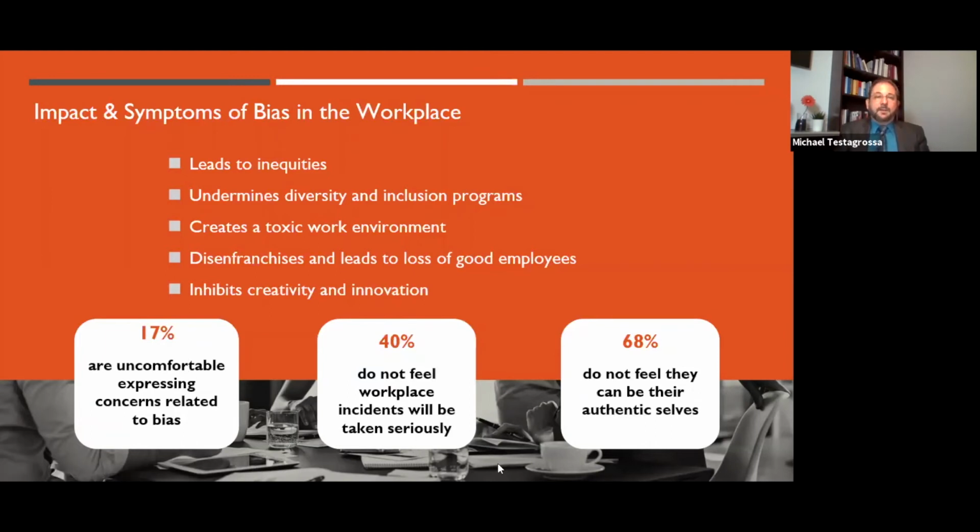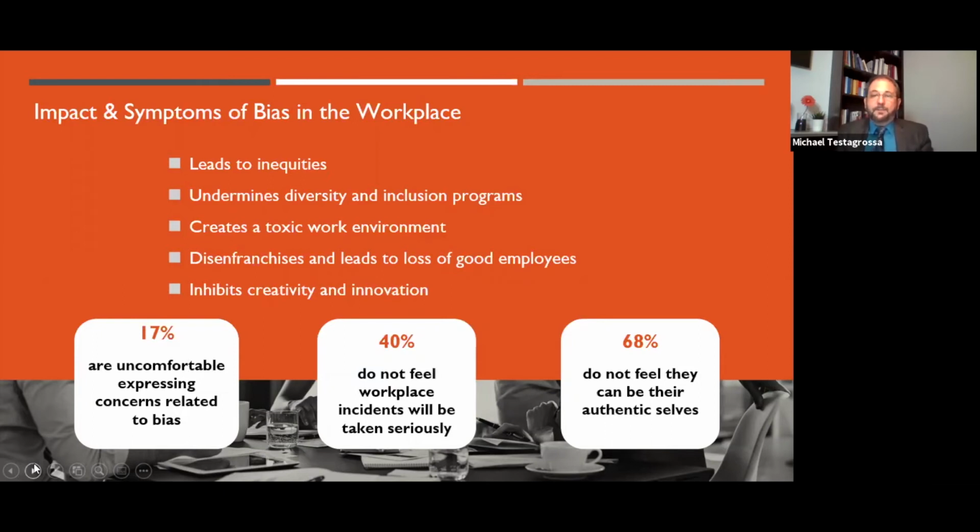When talking about the out group as opposed to the in group, it's also more than just being a part of the cool kids. This is the group that feels their opinion is unheard and not wanted. 40% of those in the out group are confident that reports of workplace incidents will not be taken seriously. If you think about that, almost half of the people that are disenfranchised also feel that if they say something about it, they're not going to be listened to. The more bias that's present, the greater the divide between these two groups, and the more employees don't feel that unconscious bias is being addressed.